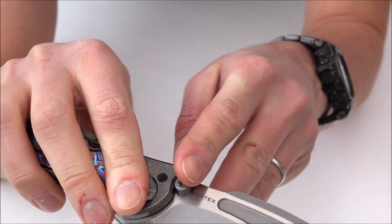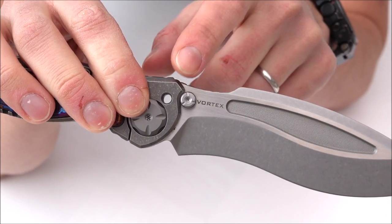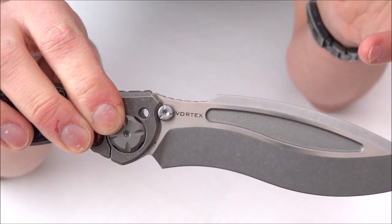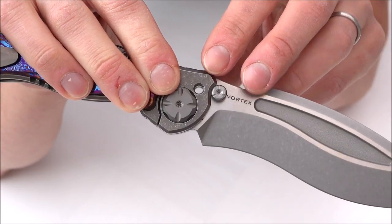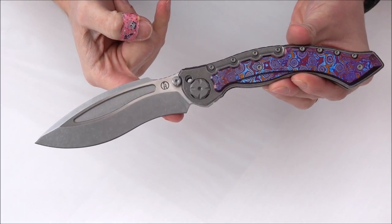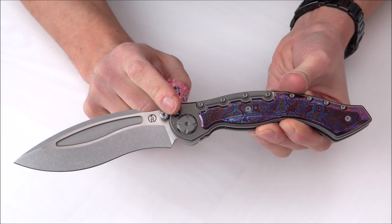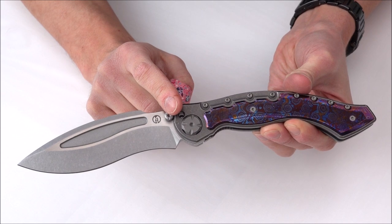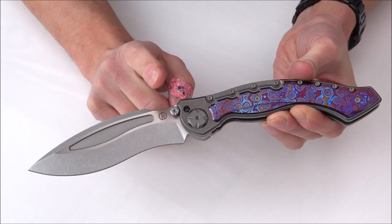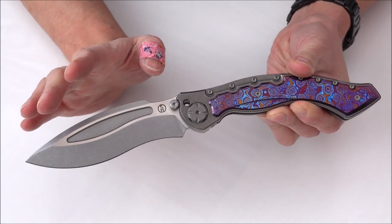But they also did go with this hole here, in which you can insert a security pin of sorts to make or turn the blade into more of a fixed blade instead of just a folder. I personally would have liked them to not include this, because I think it takes away a little bit of the overall look of the knife. I don't like this on the Titanis either. I don't own the, what's it called, the Hepa Status or something like that. They did another large knife which had the same thing. The Sandstorm also utilized this design, and personally, I'm just not a big fan of it. It's not a deal breaker in any way.